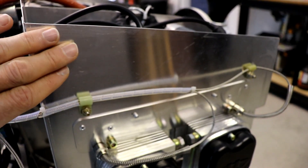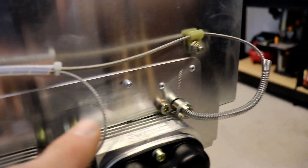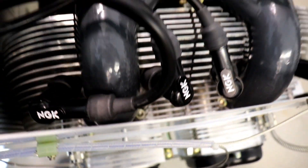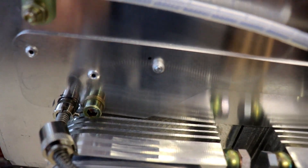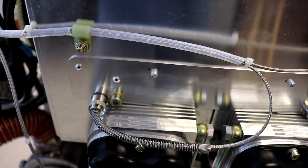While we're here, if you look at these baffles, you can see it has kind of a doubler plate riveted on here — that comes with the engine already riveted together. But some of these rivets I've had to drill out and install from the back facing outwards, because they were hitting the pipe on the inside. So I drilled those out and reversed them — you'll have to do that on both sides. Also, you'll notice this opening in the doubler plate was too small and these pieces here didn't fit, so you just have to grind those out a little bit. Other than that, the baffles fit perfectly.